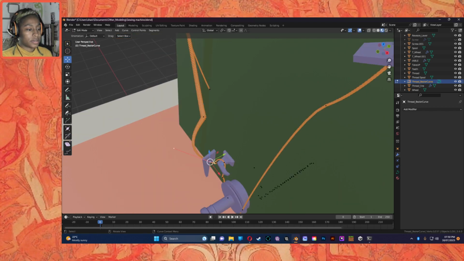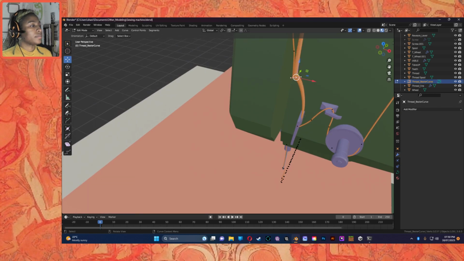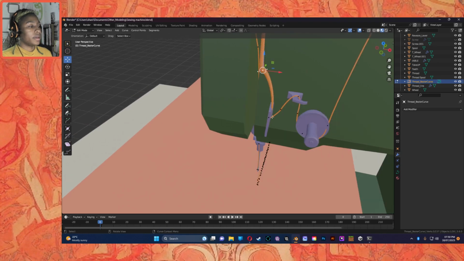Now this curve is too drastic. Okay, so okay.